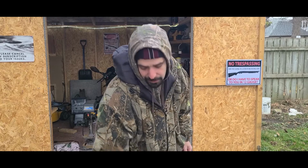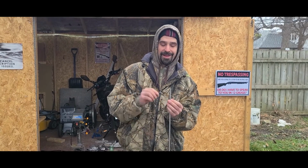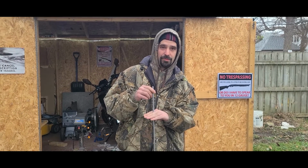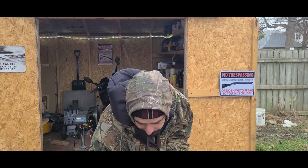So that's very important. I also said you can do this with next to no tools. You're going to need a drill or a drill press. If you don't have one, borrow one from a neighbor, and if you can't do that, a 308 will work. Another thing is if your pin is just a little bit too big, you can cut off a chunk about that big, put it in a drill press, and then take sandpaper to the edge, and then just continue to keep checking it with your vernier caliper until it's the right size. And that's it for the pins.